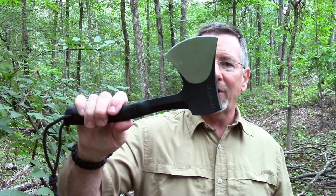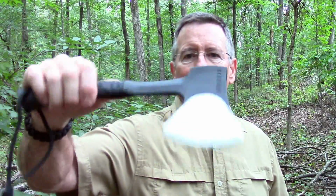So real briefly, I actually reviewed this hatchet a while back and did a one hatchet fire video with it, I think. I'll put a link to that video right up here in the corner. But this is a full tang, very small camp hatchet. They call it an SCAXE 10. I really like this hatchet. The balance is exceptional, and it feels really good in your hand. The weight ratio versus the size and length of the handle, for me, is extremely ergonomic and does a very good job of chopping.